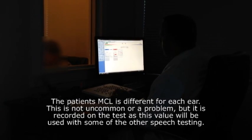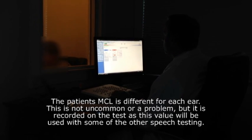Okay. How about here? One, two, three. A little loud. If you were to say what a most comfortable level would be, is it about right here? Okay, so right here, probably good. Okay. How about on this side, on the right side? Okay, is that better right there? Okay.